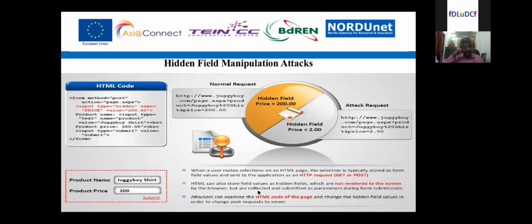These fields are not shown in the browser, and the attacker collects these parameters from the input form and examines the HTML code in order to change the value prior to it being sent to the server.